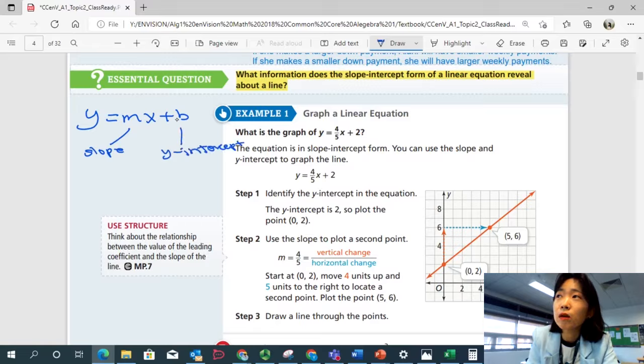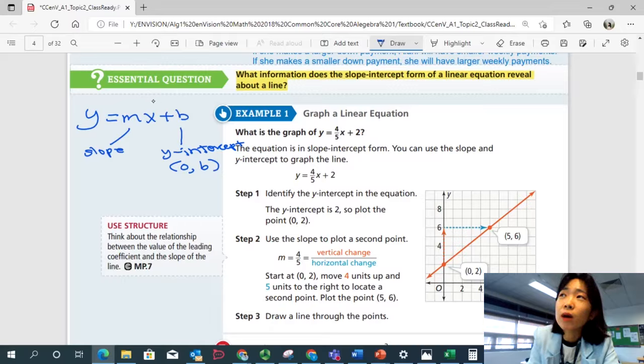Okay? Y-intercept means where your line intercepts your y-axis. So all the points here could be y-intercept, but only the intersection point between your y-axis and the line should be your y-intercept. And you always have an x value of 0. So (0, b) is the point of your y-intercept. And that b goes into your b over here in the slope-intercept form.